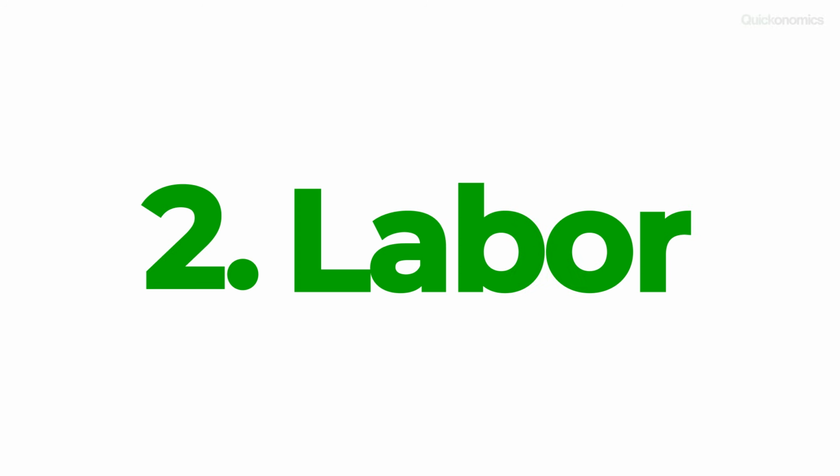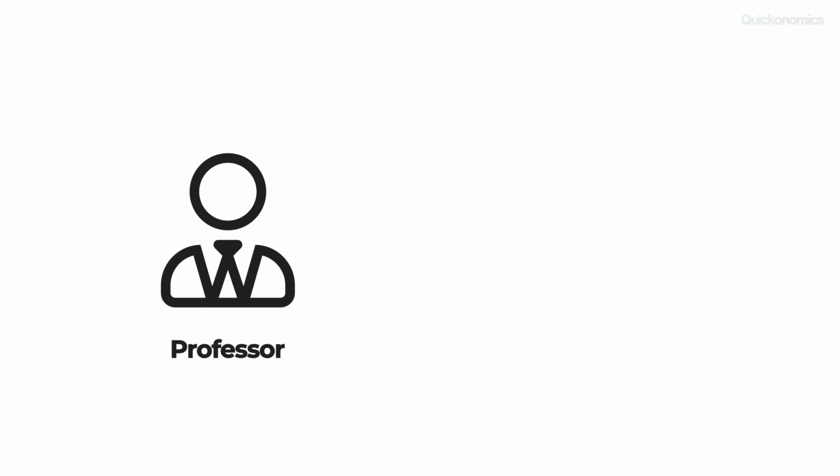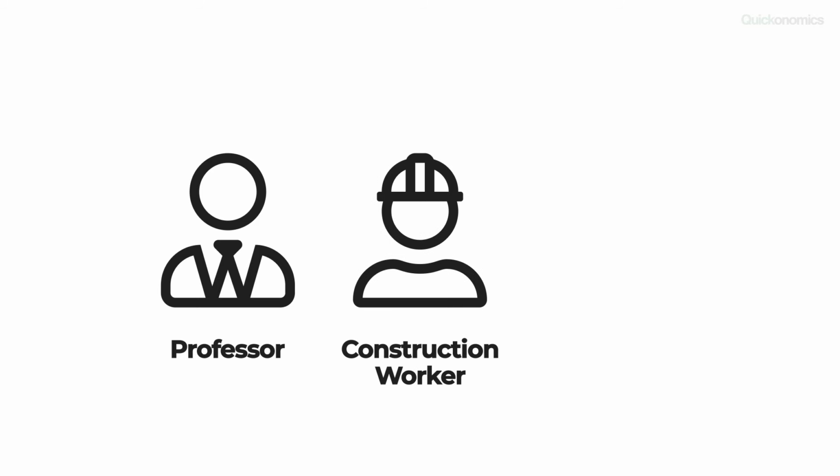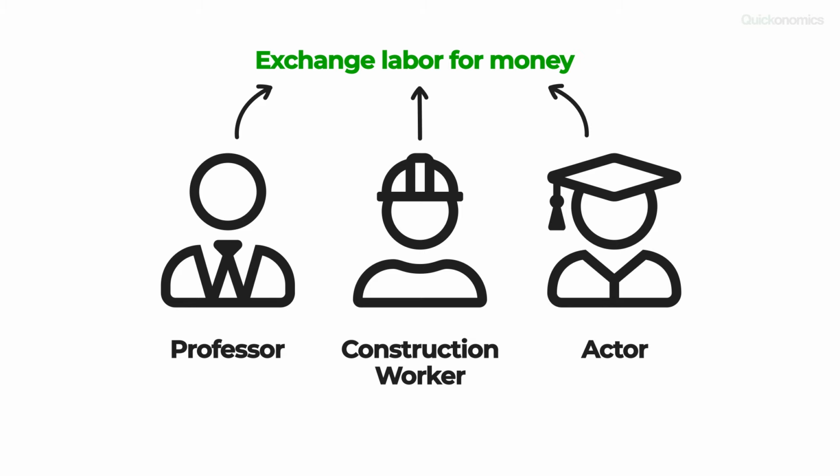With that being said, let's move on to the second factor, labor. Labor describes all physical and mental efforts that people contribute to the production of goods and services. This includes all kinds of work, from the professor who teaches his students, to the construction worker who helped build the classroom, all the way to the actor who played a happy student in the university's latest commercial. All of them are contributing labor resources in exchange for money.